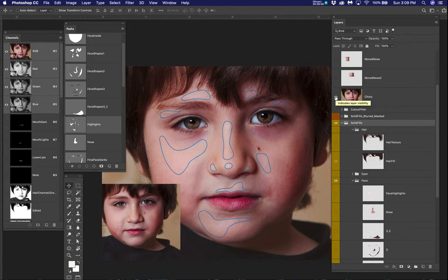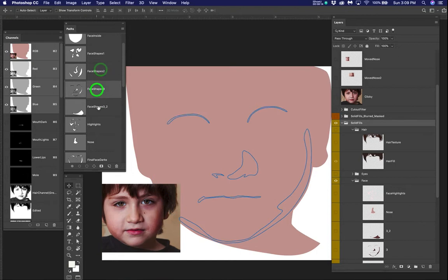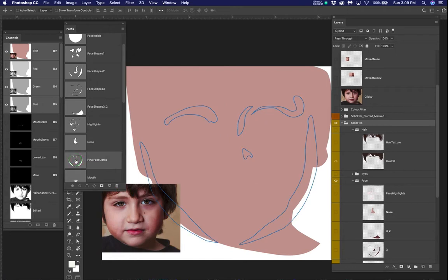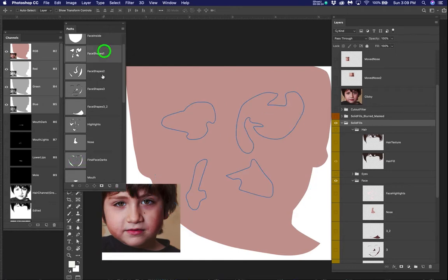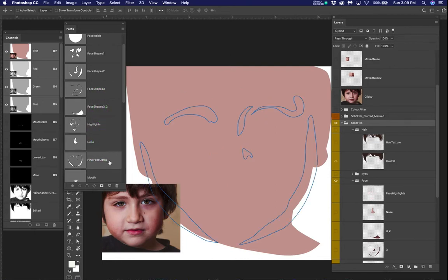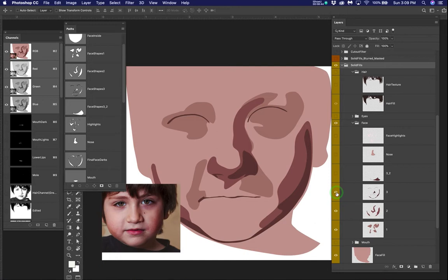So basically, if I show you this, and this, along with a nose, and let me move this down a little bit. And then I even had the final face darks. So through a series of one, two, three, four, five, six, seven, I accomplished what I wanted to accomplish in getting the values in there. Now, what do I mean by that? This is what you have to do. So look what I did. There's my secondary darks, there's my third darks, there's my final darks.